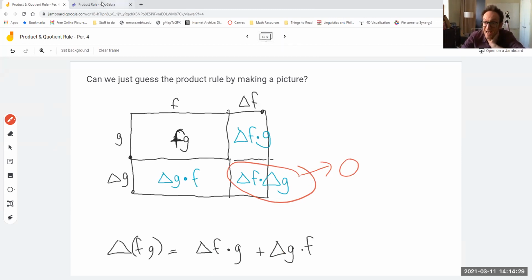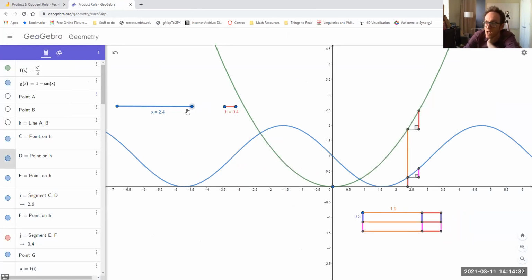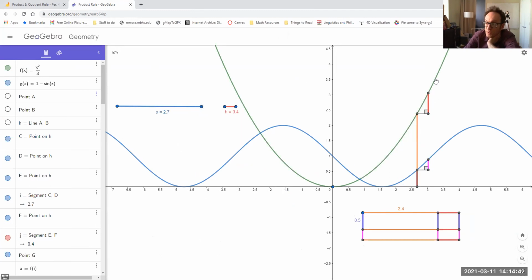Okay, and we can even look at a picture of this. I asked you to imagine this picture, but I actually made a file which shows it more directly. So here's what we have here. We have these two functions. There's a green function and there's a blue function. The green function is a parabola, but you can change this. I'll share this file. This g function is some kind of sinusoid.